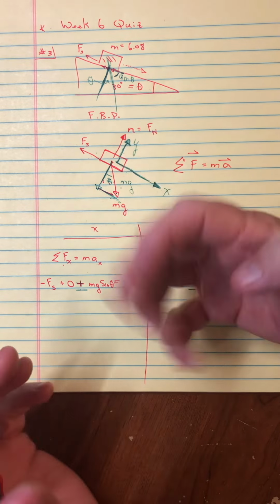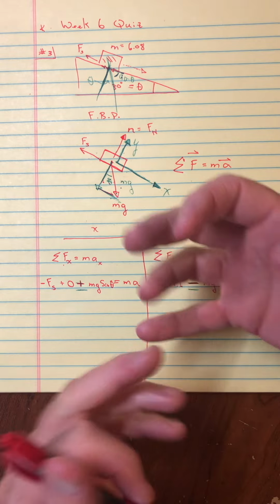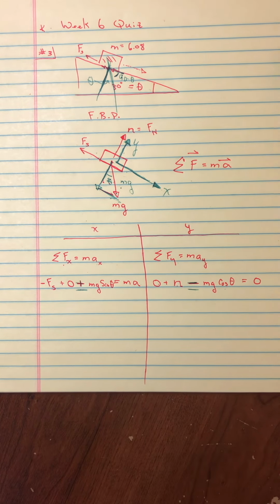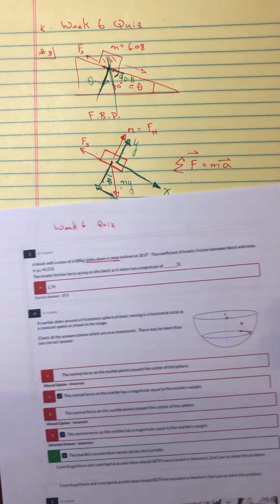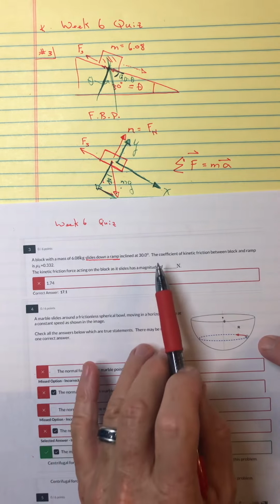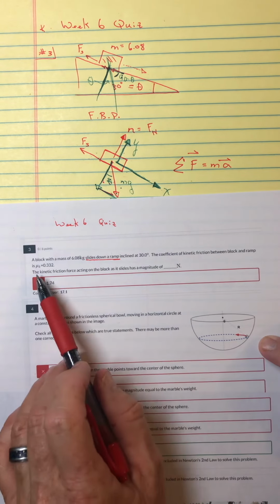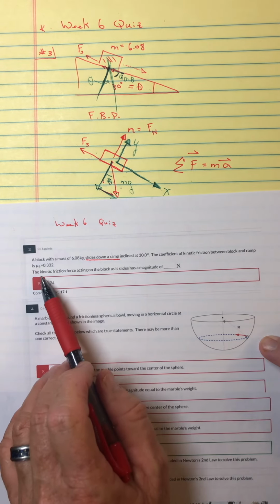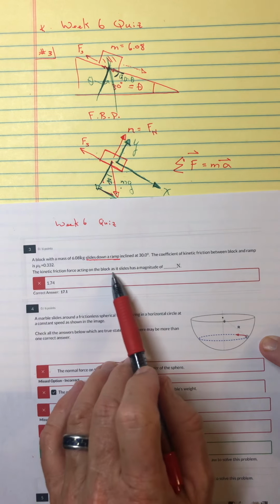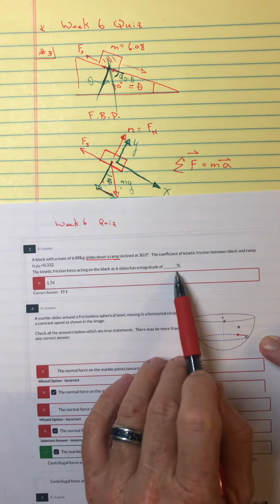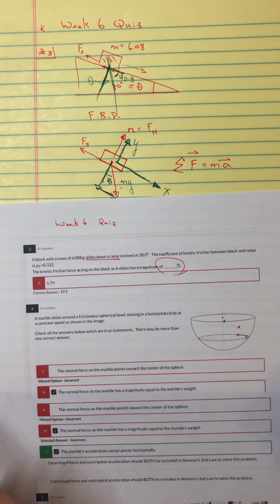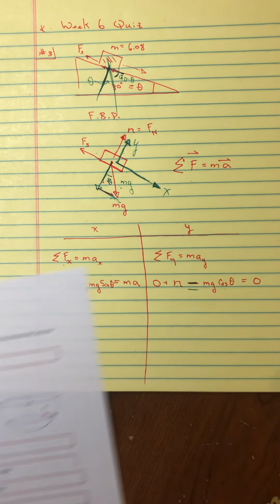And that's usually the easier of these 3 steps, because at this point it's just math, and you've been doing math probably a lot longer than you've been doing physics. Okay. Now, for this problem, I don't think we have to actually do all this work, because as I come back to the question, it just gives me the coefficient of friction and then says the kinetic friction acting on this block has a magnitude of. And so that's all they want is the friction.